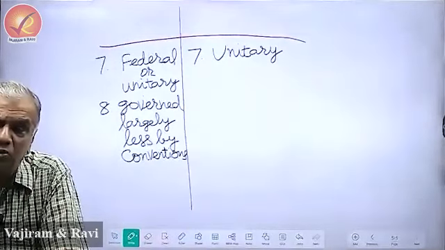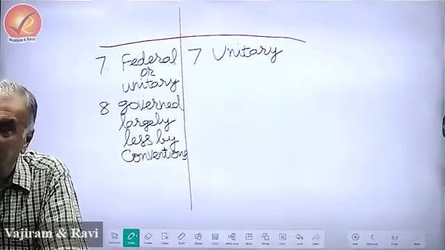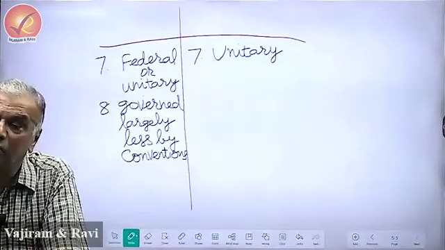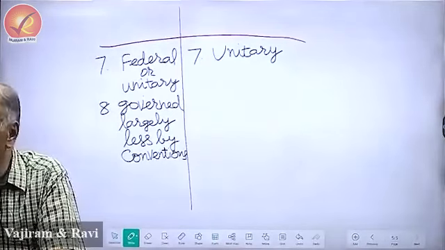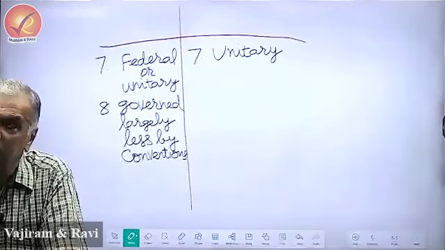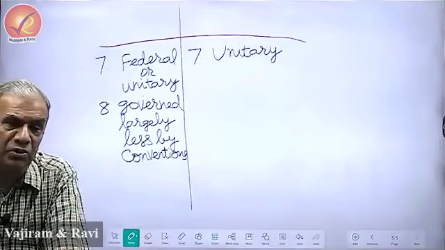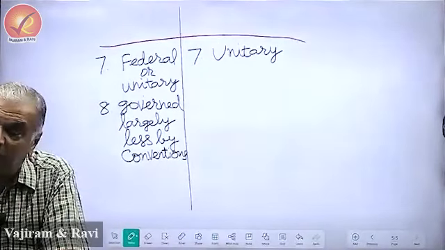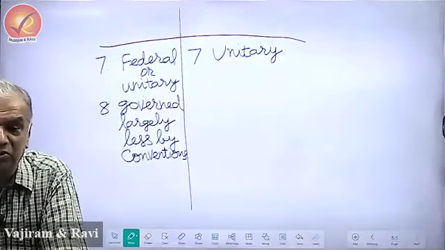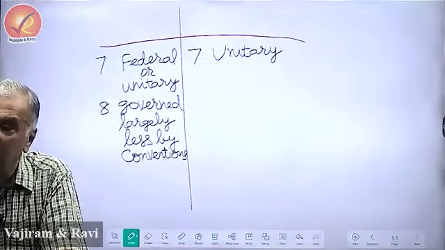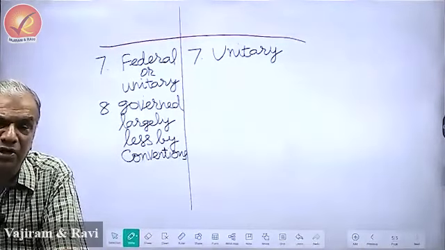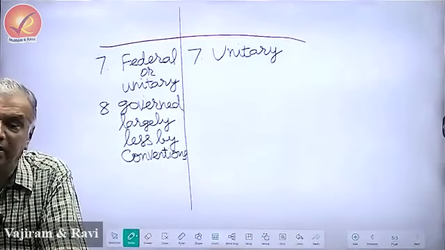Similarly, if a council of ministers is defeated in the Lok Sabha on a no confidence motion, what follows? The council of ministers shall resign. There is no other choice. So immediately, within a reasonable time, the council of ministers shall submit its resignation to the president. So this convention is not written down anywhere in the constitution. Nowhere does the constitution say the government defeated on a no confidence motion shall resign. Nor is it in any of the laws made by the parliament, nor the rules of procedure followed in the Lok Sabha.